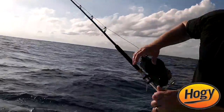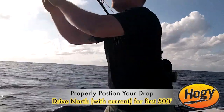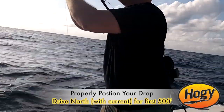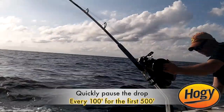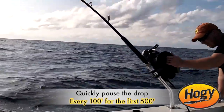To get to your spot, what I like to do is drive to the north with the current. As you're letting your bait out, stretch it out, once you clip your lid on, I like to stop it like every 100 feet for half a second and do that until you get 500 feet. Hold it there, I'll turn the boat around and head back into the current.